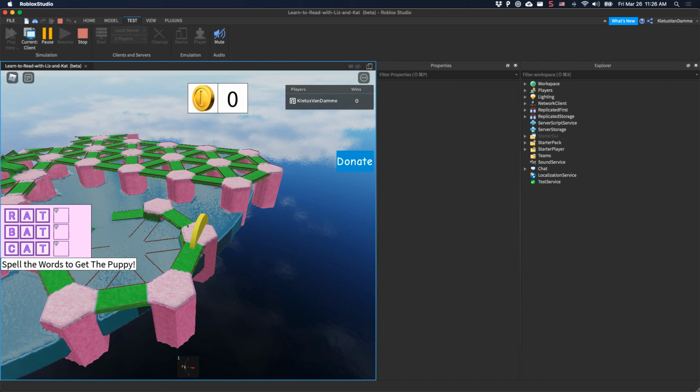Hey, I figured out how to get free Robux. It's a very closely guarded secret, but everyone's always like, how do you get free Robux? And you just start messing around with this stuff for a while, and you stumble on little tips and tricks. So I'll make a video on that one day.